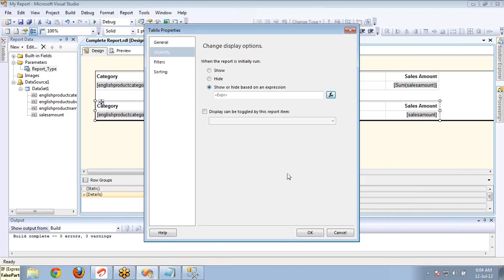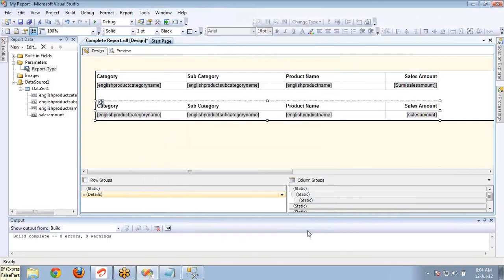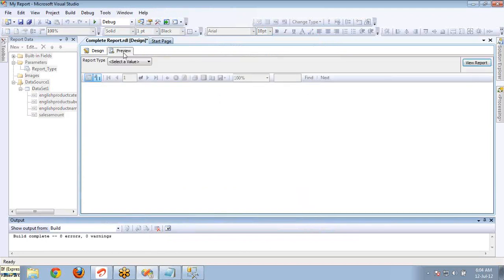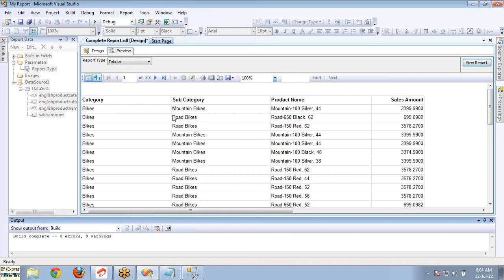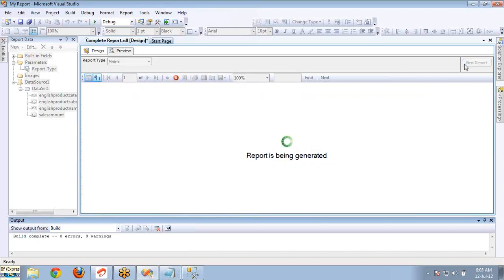Or you can write it as: if the parameter value is tabular, show, and if not, then don't show. Now here I am selecting tabular and clicking on view report. It will pass this value and show or hide based on the expression we have given. For tabular, I have given an expression to show only the tabular table, and if it is matrix, to show only the matrix data.